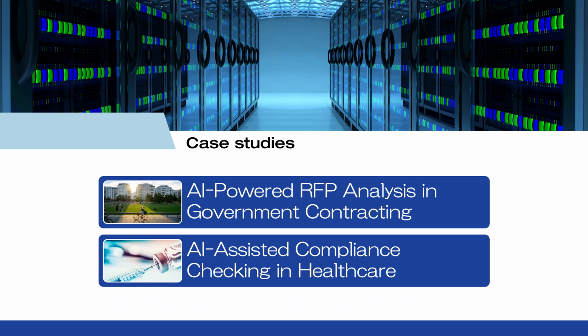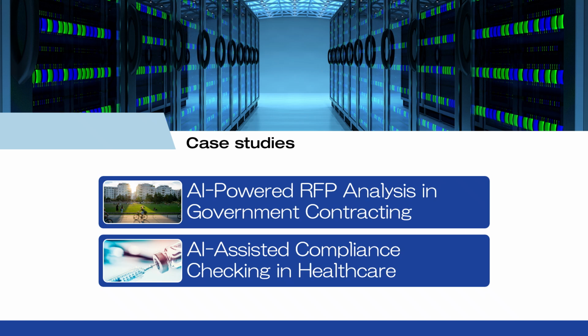By automating this process, the contractor was able to achieve several benefits. Speed: the AI tool could analyze the RFP much faster than a human team, significantly reducing the time spent on initial analysis. Accuracy: the AI tool was less likely to overlook any mandatory requirements, minimizing the risk of human error. Focus: the contractor's team could focus on developing a strong proposal instead of spending excessive time on tedious requirement identification. Ultimately, this AI-driven approach allowed the contractor to create a more compliant and competitive proposal, increasing their chances of winning the contract.